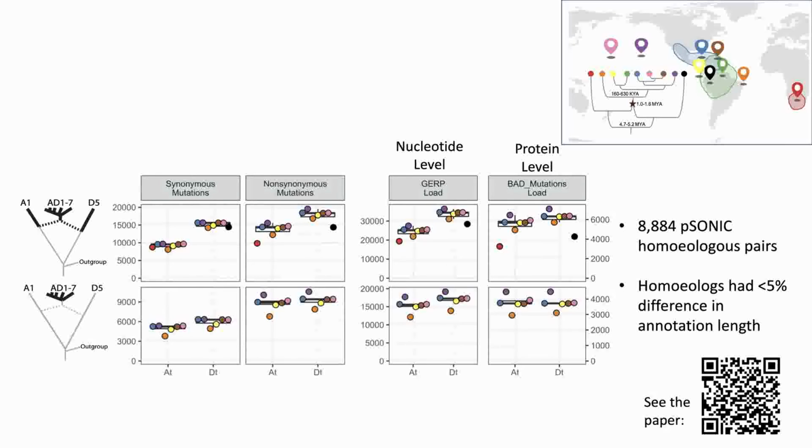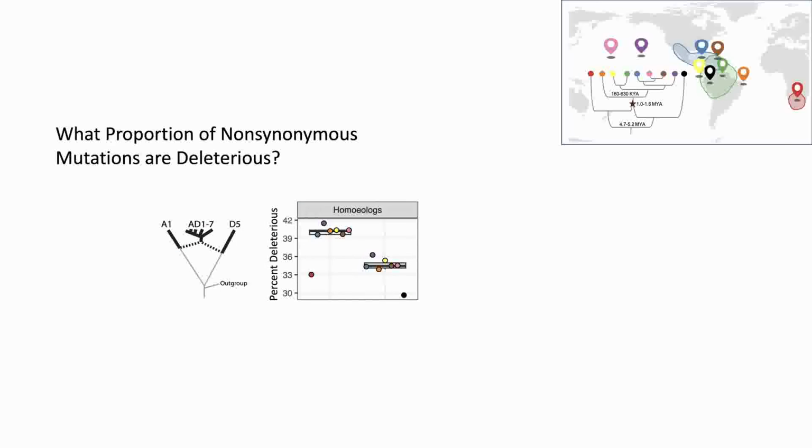If we were to restrict our analyses just to those mutations that have occurred since polyploid formation, we can also see a lot of the differences at the species level, where the purple species, which is the species located in Hawaii, tends to have consistently higher non-synonymous and deleterious mutations than the other polyploids, but it does not have an elevated rate of synonymous mutations, indicating that perhaps there is some founder effect for this migratory event to the Hawaiian Islands that could be leading to an increase in deleterious and non-synonymous mutations.